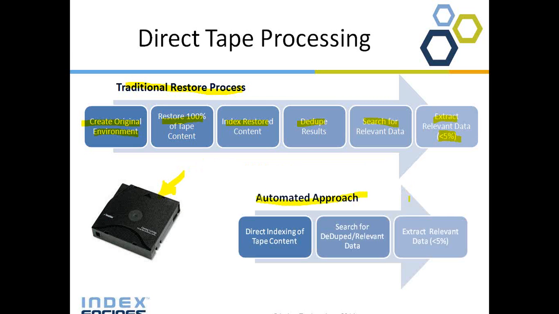What we're talking about today is an automated approach. So the Catalyst platform performs direct indexing of the tape content. So directly scan it without having the original backup software. It'll automatically dedupe in the process of searching. You can say just eliminate duplicate results, and you can search for unique and relevant content and then extract that data. In the traditional case, 100% of the data moves from tape. In the Catalyst automated approach or direct indexing, only the relevant data will move from tape. It's a very unique technology that can get inside backup images, whether on tape or disk, index the content, and allow surgical extraction of specific content.